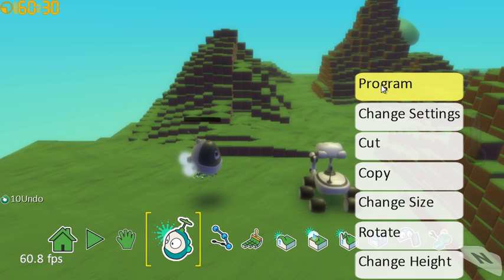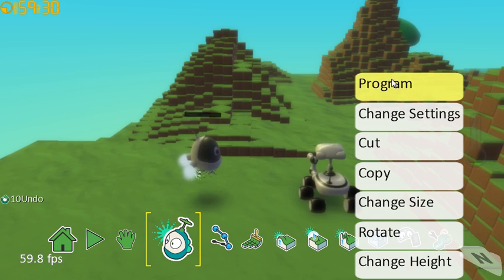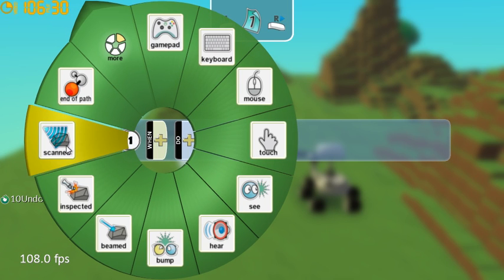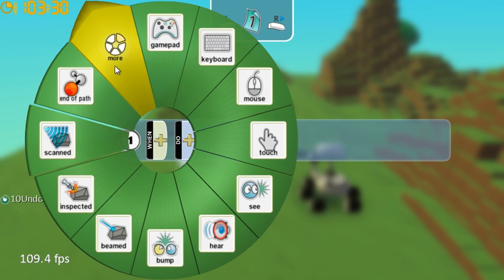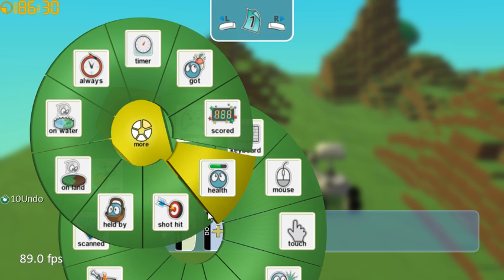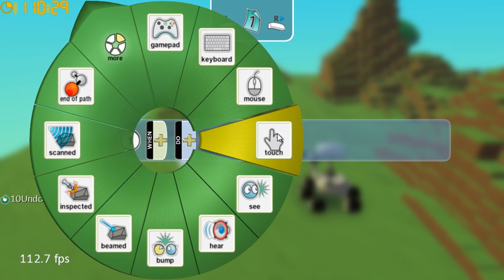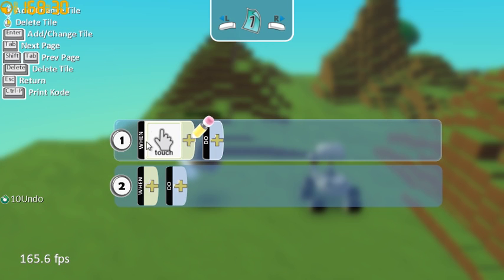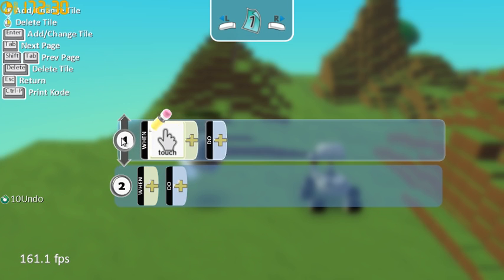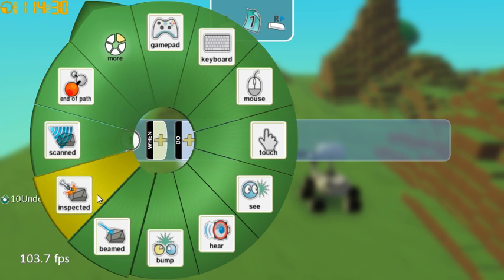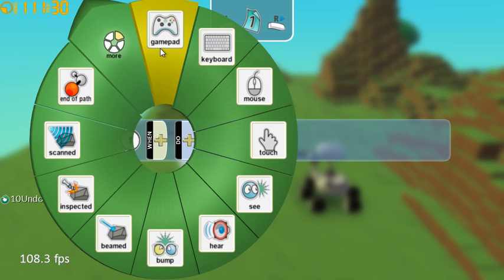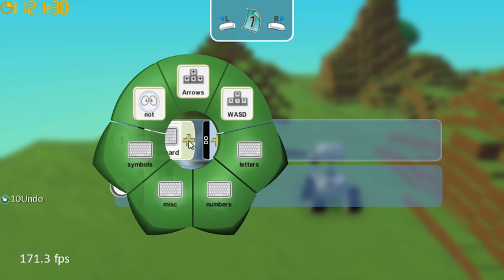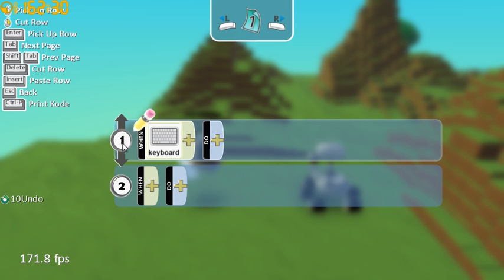Sorry about that. Might want to make a rover. So you want to program when you see all these. Each one has different ones. So when you, let's say, when you touch. Actually, never mind. So you want to get rid of these, just press this whole thing, delete. When you, let's see. Keyboard. Actually, no, I want it to move by itself, let's say.